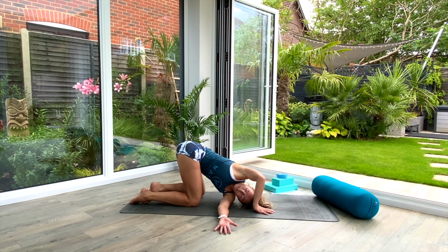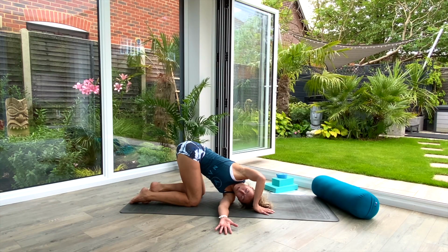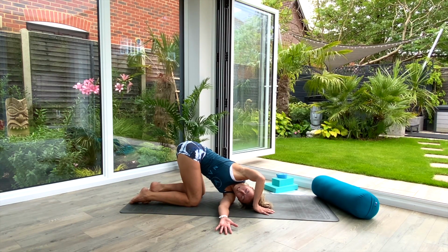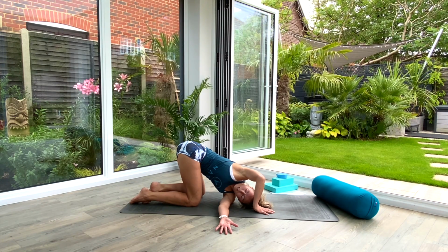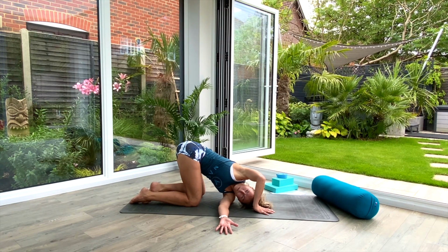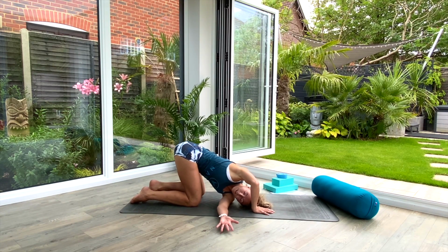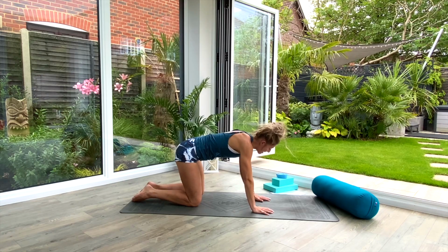Keep reaching with that arm. Feel that stretch across the top of the shoulder. Last deep breath all the way in. Exhale. And then slowly inhale as you come all the way back up.